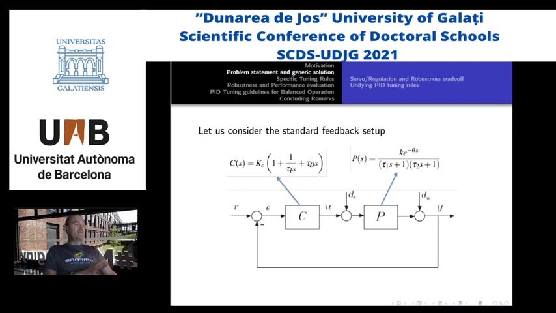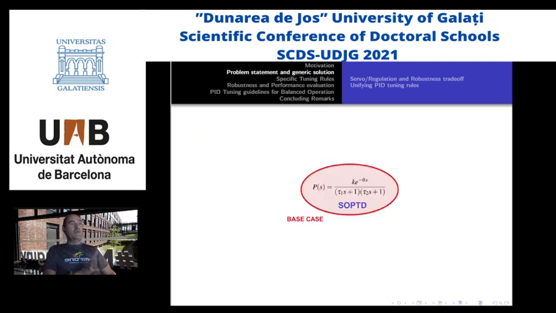How will we solve the problem and then generate what we call the different specific tunings of the specific cases? We will solve the problem for what we call the base case. This red shadow case, as we will refer to it later on, is our central problem. So our central plant will be this one. The idea is that if we are able to solve the problem for this plant, then with slight changes in the model, the corresponding generic solution will inherit the corresponding slight changes. And then the solution will go to the particular cases.